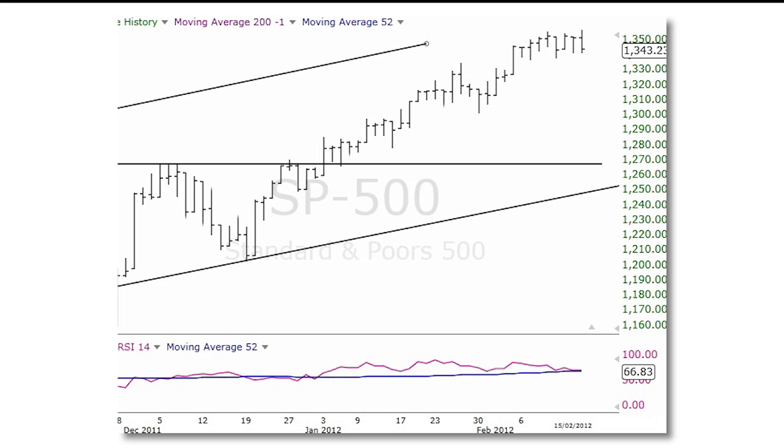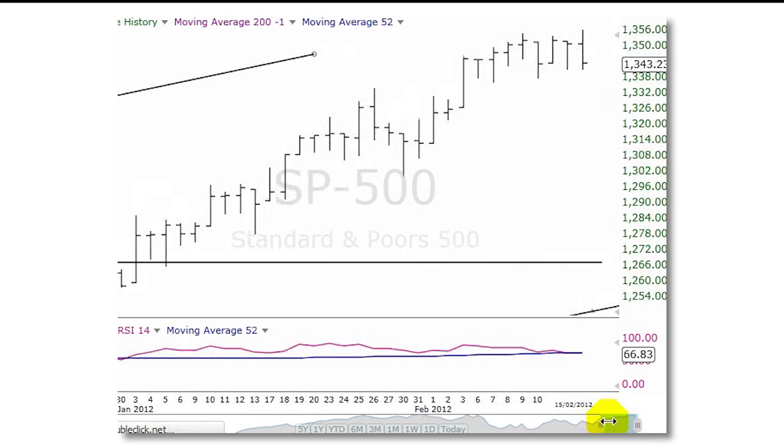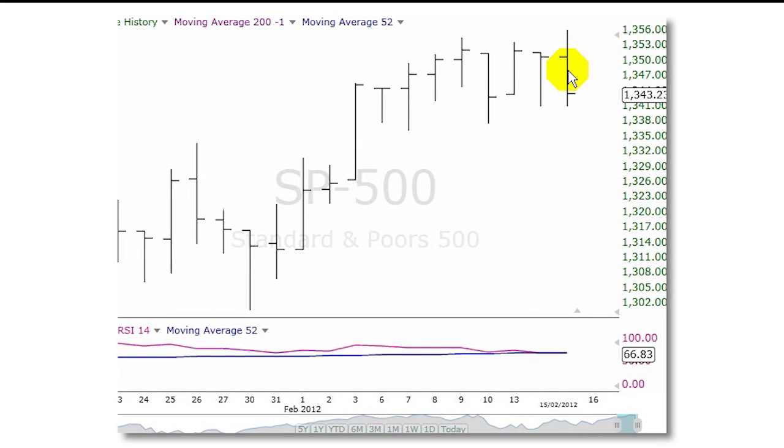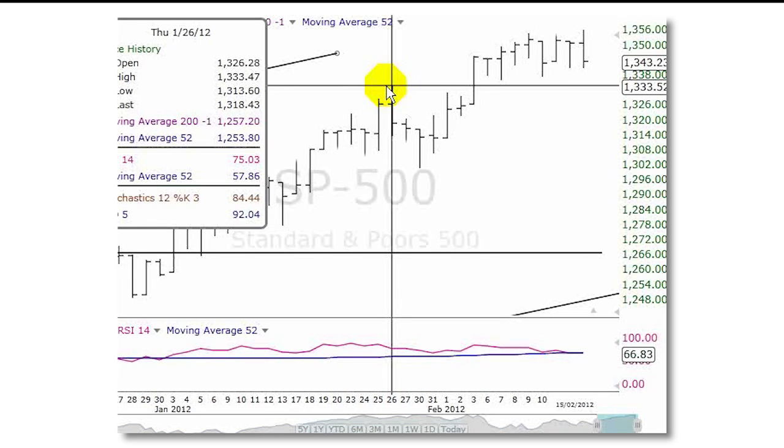Hey traders, it's John Howell here from tradinginvesting4u.com, and in today's video, a bit of a market update. So what's going on, and we can see where we're going, and where probably we're moving forward in the short term anyway. Now, looking at the S&P 500, we're looking at the daily chart right now, and we can see, if we look at a shorter time frame, that we've had all of 8 days of continued sideways. The interesting thing is that we ran up from around the middle of January to make a high of around the 1326 mark.